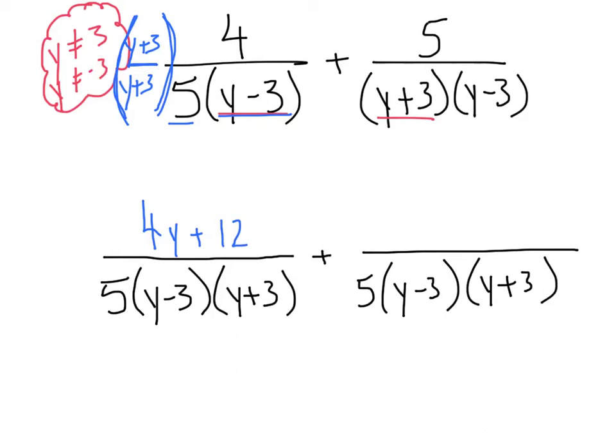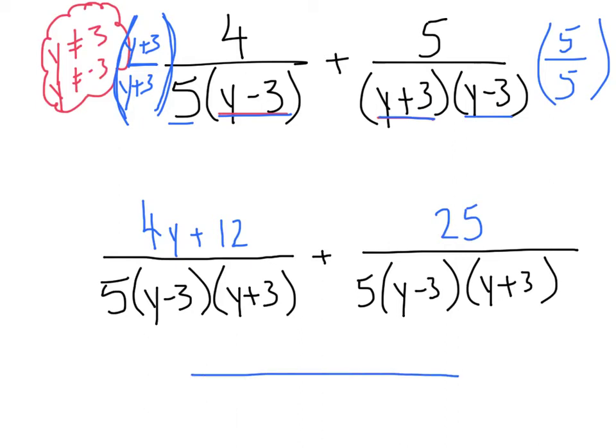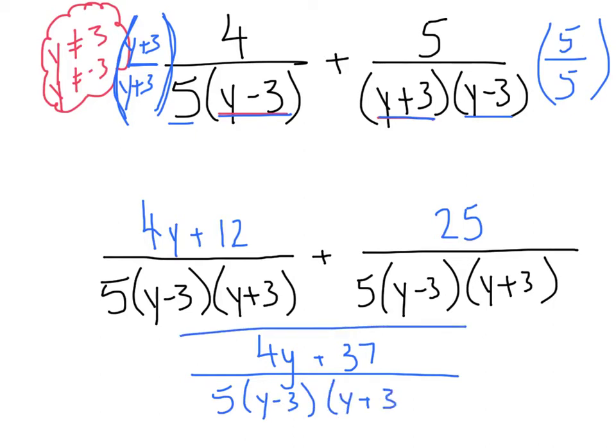All right, moving on to my second fraction. Well, he's already got the y plus 3. He's already got the y minus 3. So what in the world is he missing? Well, he's missing a factor of 5. So I need to multiply the top and the bottom by 5. Of course, what I have in blue here has a value of 1, and I get a 25 for my numerator. Now that we've got these common denominators, all we have to do is add the like terms in the numerators, and we're going to end up with 4y plus 37, all divided by, yes, keep the same exact denominator you originally had here, and that, ladies and gentlemen, is our final answer.